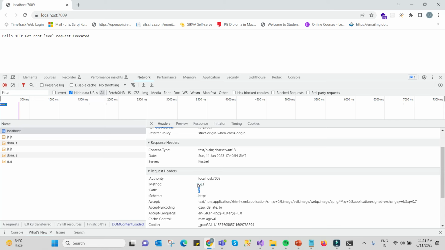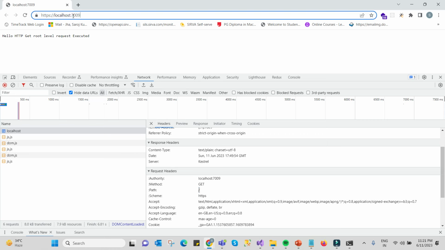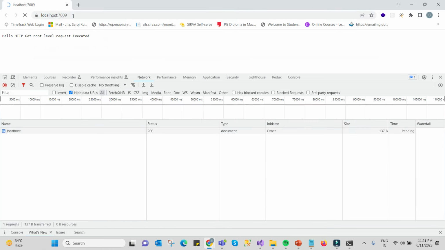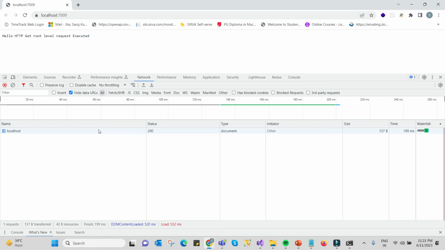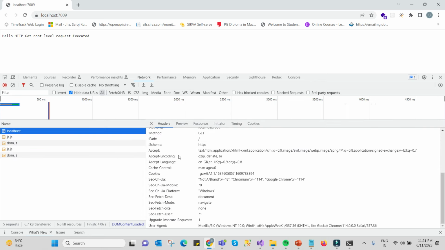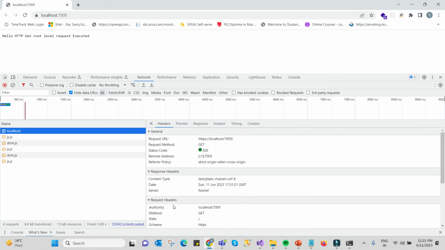Sorry, this is the method, the HTTP verb, and this is your endpoint. So, base URL plus endpoint. You are hitting over here, like say slash, and press enter. See, you get this. The schema is what you are going to accept, cache control, accept language. These are the things of the response header, this top one, and the request header.